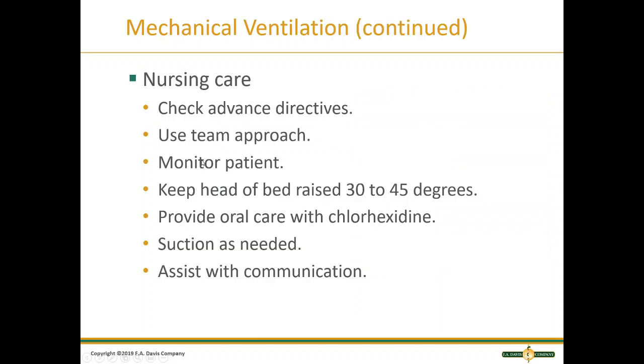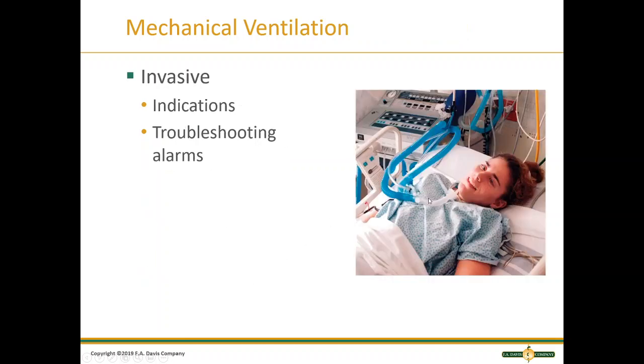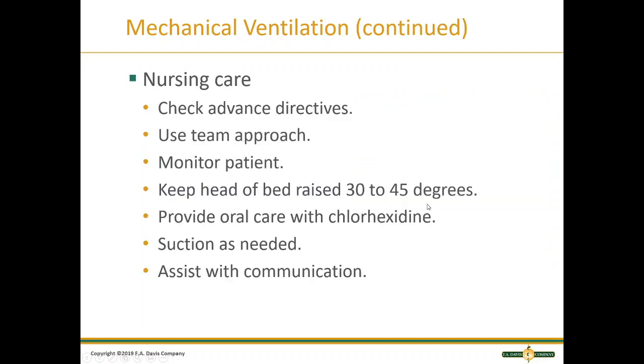This is our nursing care. We want to make sure that the head of the bed is elevated, provide them with oral care. Suctioning is very important for people that are on trachs and ventilators, because they can't really cough too well, if they can at all. And so you want to make sure that you are suctioning them orally, and or if they have a suction indwelling, it'll go into their lung.